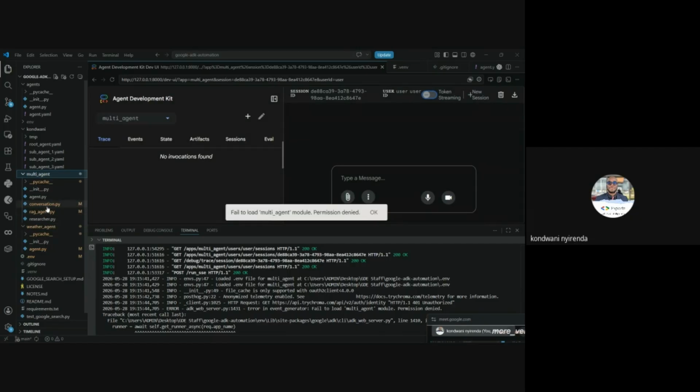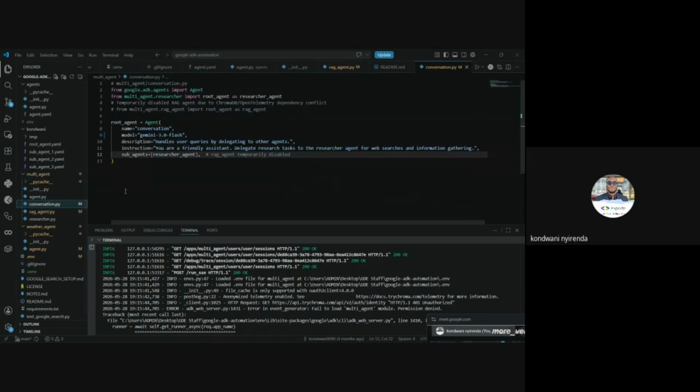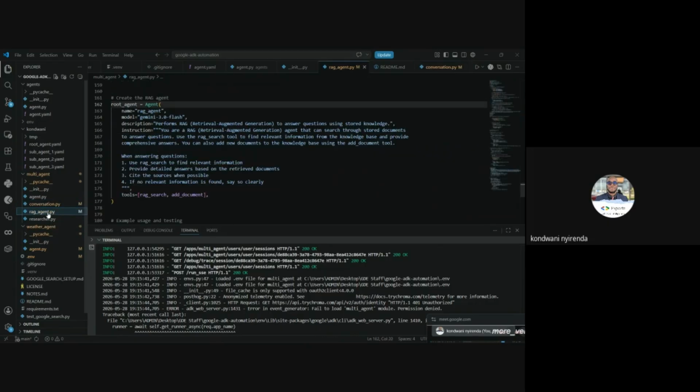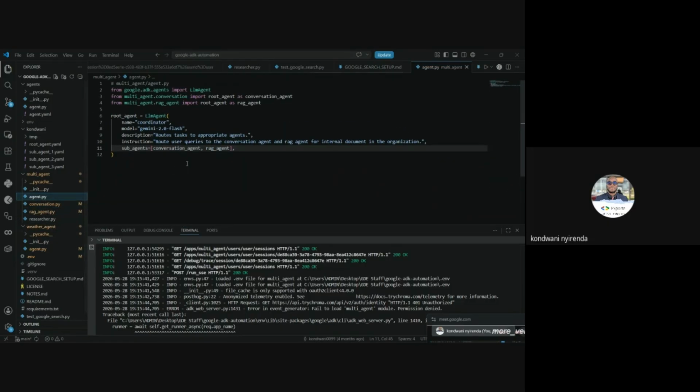So I think the conversational, maybe kind of the agent, maybe I can maybe do this, but the problem is that it's not gonna work.